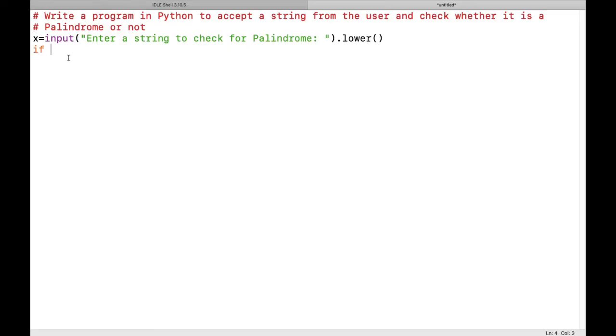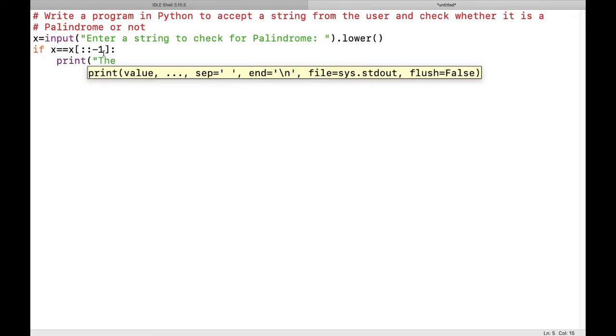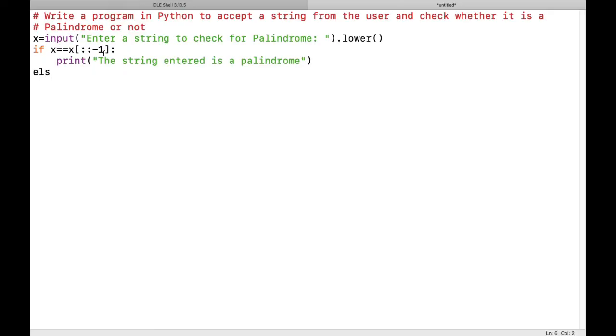So if the original string, which is x, equals x[::-1], that means the original string is equal to the reversed string, then we can conclude that it is a palindrome. Okay, so I can print that the string entered is a palindrome.